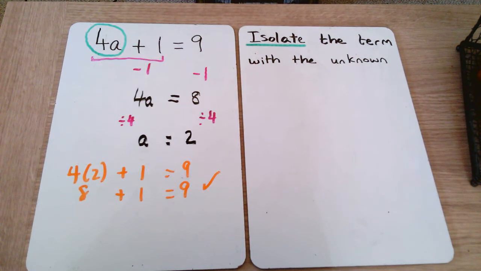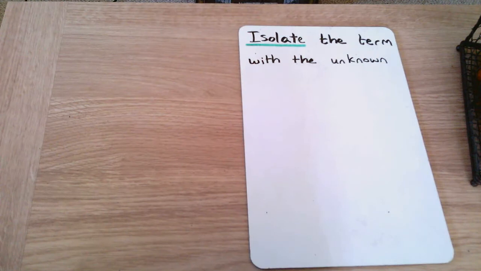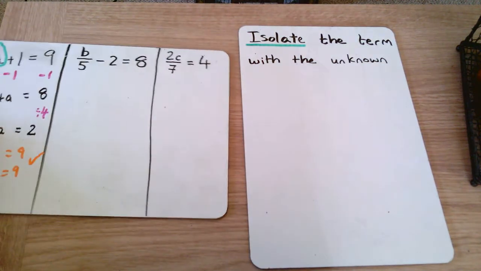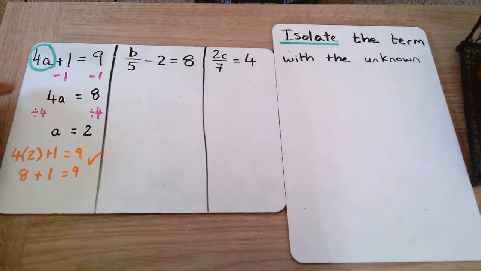Now, this is only one form of linear equation, which is two steps. There are normally 3 different kinds. I'm going to show you all 3 of these on the next slide. You'll notice that the one on the far left is the one we started with. The aim was, as we said, to isolate the term with the unknown in. So we started by isolating the 4a, and then we worked our way down to isolate it and finally find the value of a. And at the end, we just checked our answer. And we saw that previously.